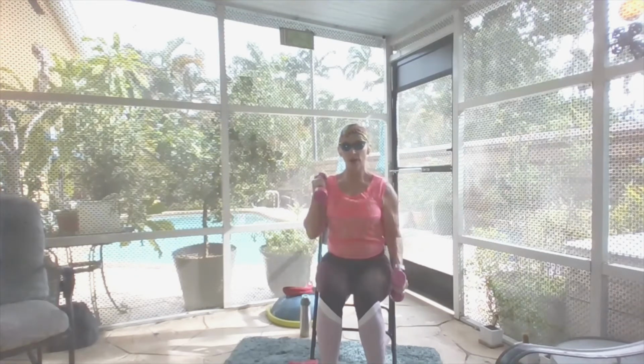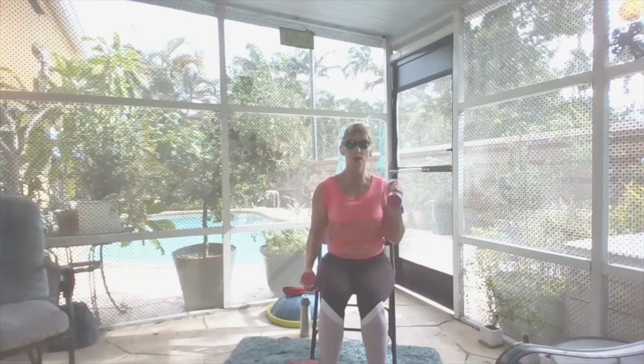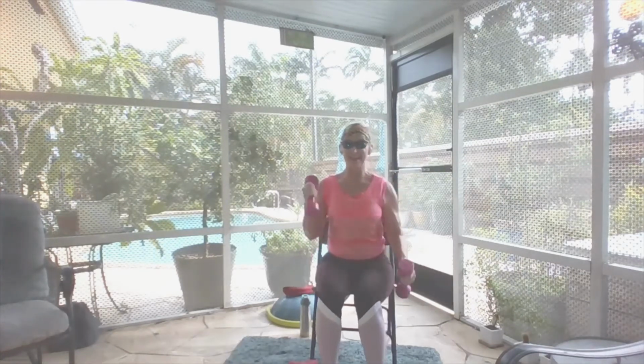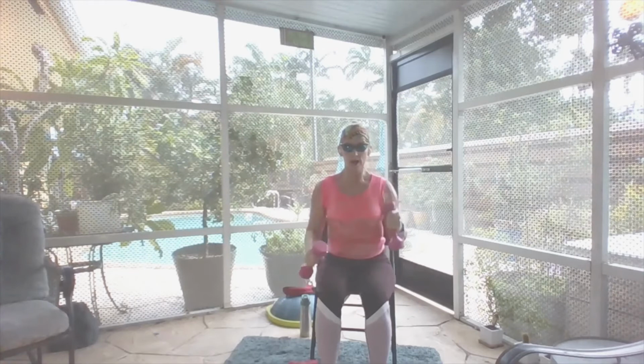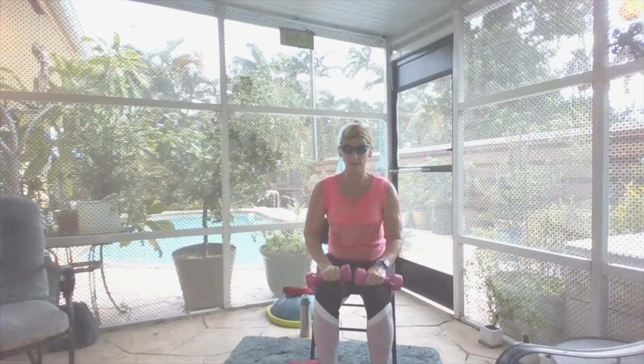Breathe. Now you don't have to go to the same beat I am. Use your own strength. You want to go faster, slower, but the key here is to alternate on the bicep curls. Three, two, one. Now we have a Tabata tricep after this.